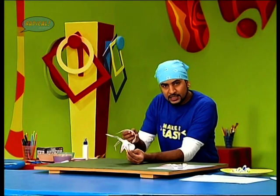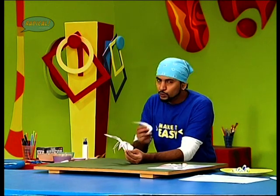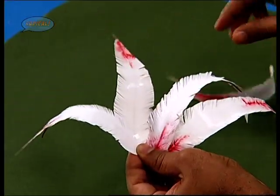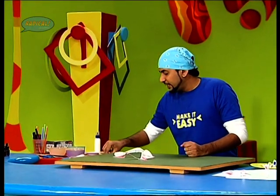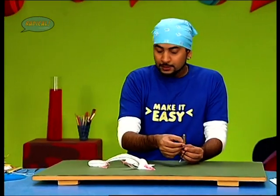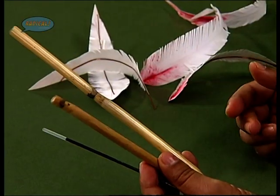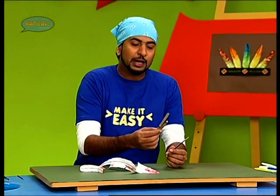You can work with different sizes. The shapes can be broad or narrow as you like, so that your quill looks really great. Okay, so our feathers are all ready. So first of all, we take our pen refill. I've got the refill of a ballpoint pen here with me, and I've also got some bamboo sticks, not very large. Now we attach the ballpoint pen refill to the bamboo sticks.